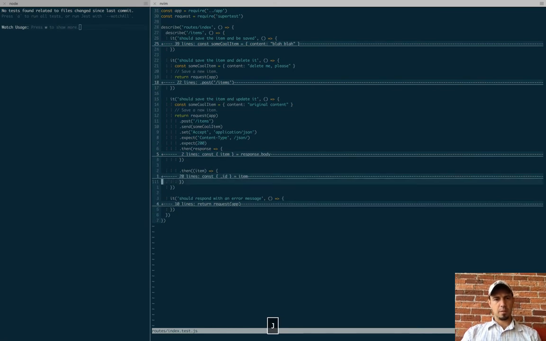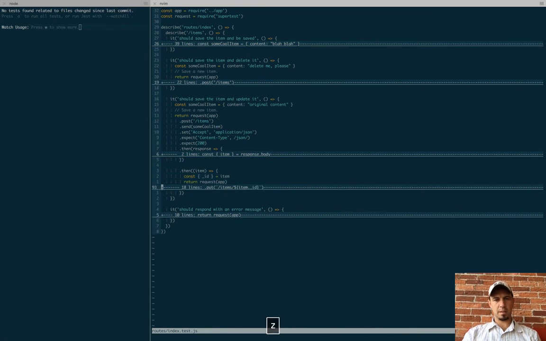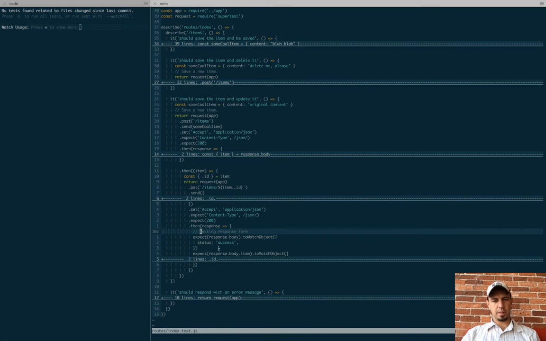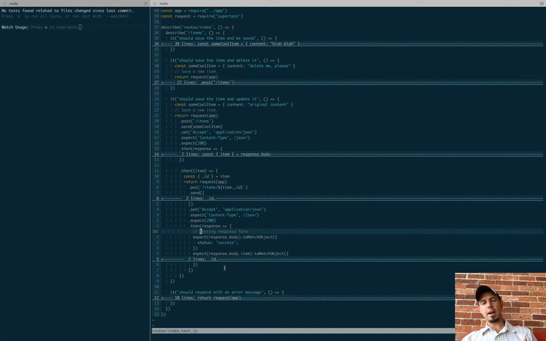But if we wanted to make this a little bit better, we could tack on to this one. Here's our post, where we make the item. Down here we put the item. And then after that, we just look at the response and say, it must have been good. We could tack on a third request here to go and get that specific item.